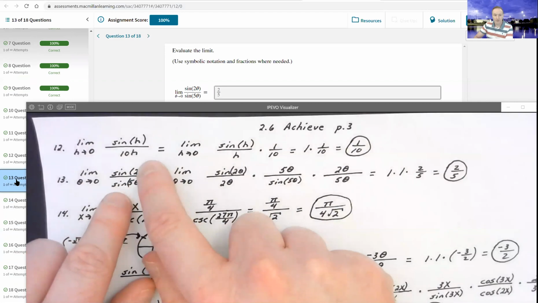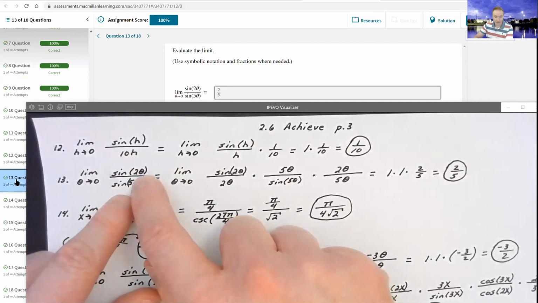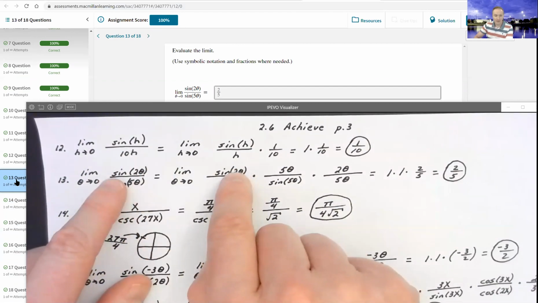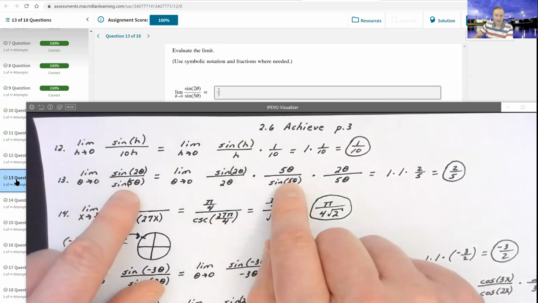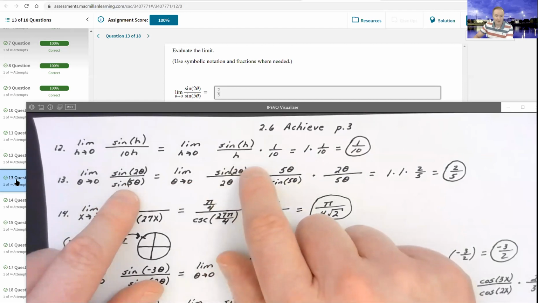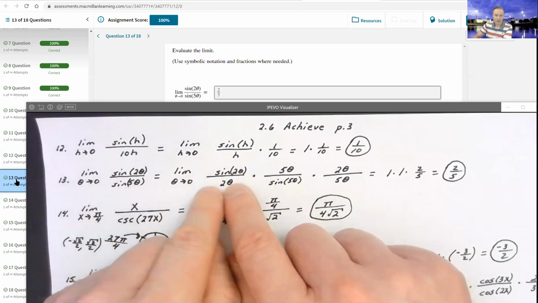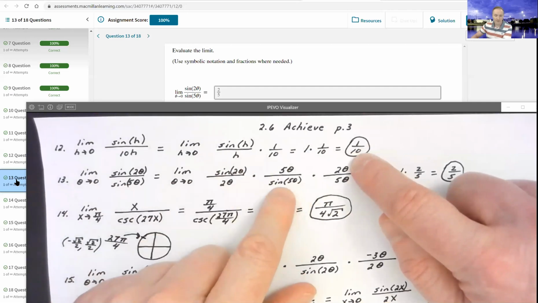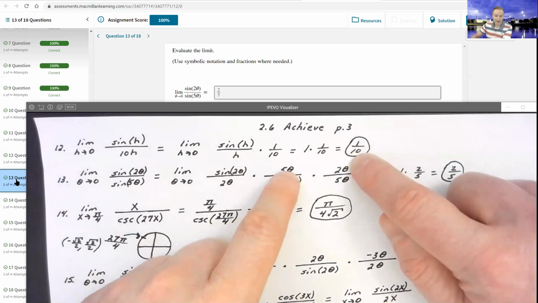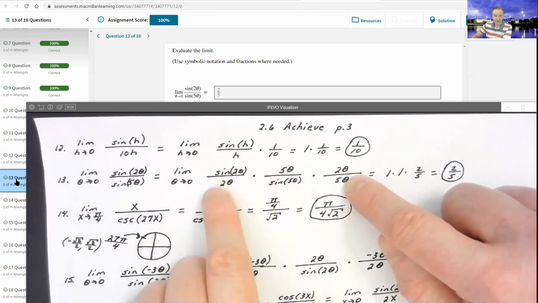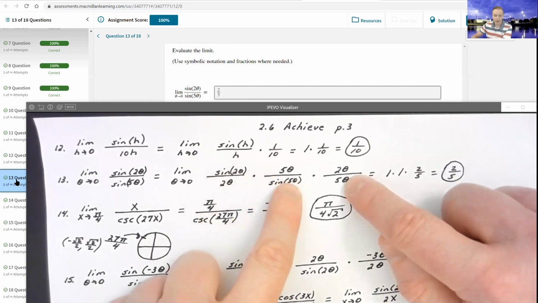Mercy. Again, you could just look at it and say, this one's 2/5, John. It is. The reason we can say it's 2/5 is because I can put the sine of 2 theta in the numerator, the sine of 5 theta in the denominator. If I put the sine of 2 theta in the numerator, the only way that limit's going to approach 1 is if its angle is in the denominator. So I multiply by 2 theta in the denominator, and I have to multiply by 2 theta in the numerator. Here I have the sine of 5 theta. I have to have that angle in the numerator, so I multiply the numerator by 5 theta, and make up for it by multiplying the denominator by 5 theta. And then you can say, well, by definition, these first two are just fractions equal to 1 when you take the limit.